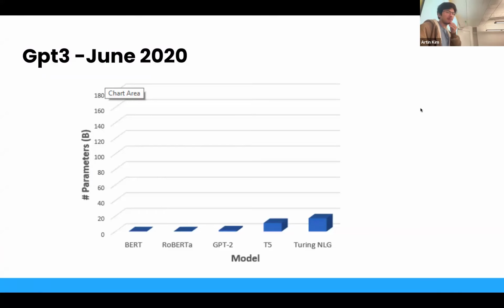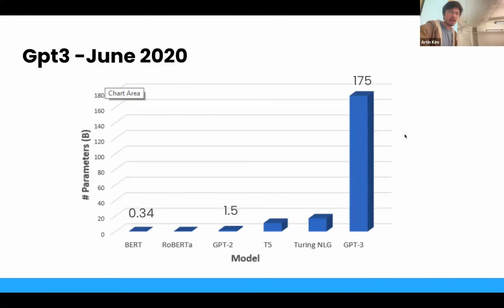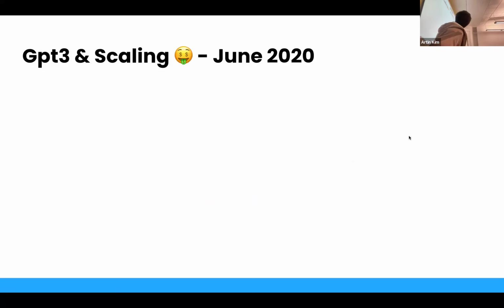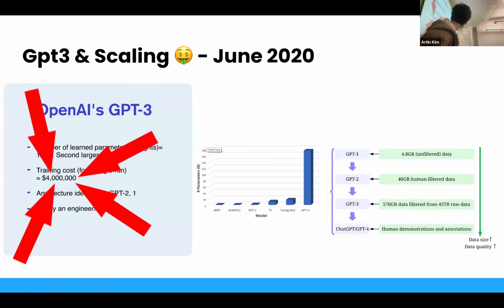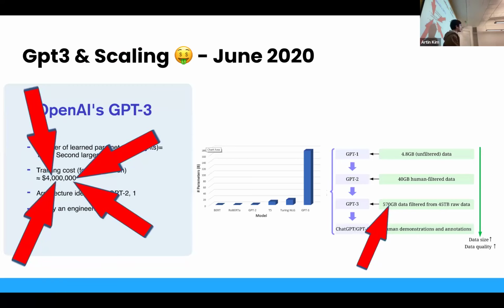So yeah, GPT-3 came out June 2020 now in our timeline. And it was insanely massive in parameters. They spent about $4 million to train it, and it used like 570 gigabytes of text. Have you ever written a text file? I can't even get to a kilobyte, but gigabytes of text is just insane. It's an insane amount of text.